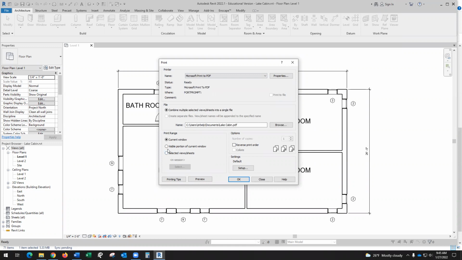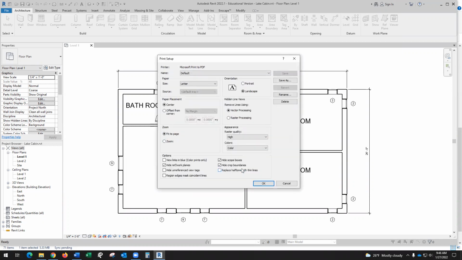And then he's got to check the visible portion of current window because I'm looking at his figure 2-6-1. And then what we need to do is go ahead and click on Setup. And we make sure it matches his settings. So default letter size, which is what he wants, centered, which is what he wants, fit to page, which I normally don't like to do because it wouldn't be to scale, but in this case, we're going to do it just so it fits on the page. We make sure this is on landscape, those are on the defaults, everything else looks okay, and then I hit okay there.